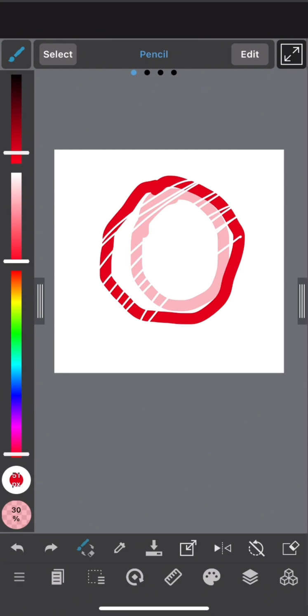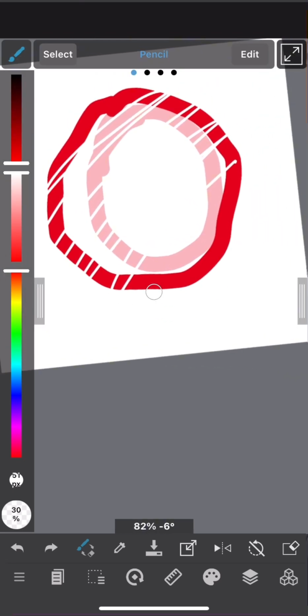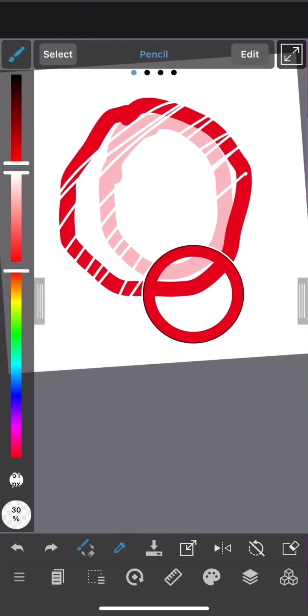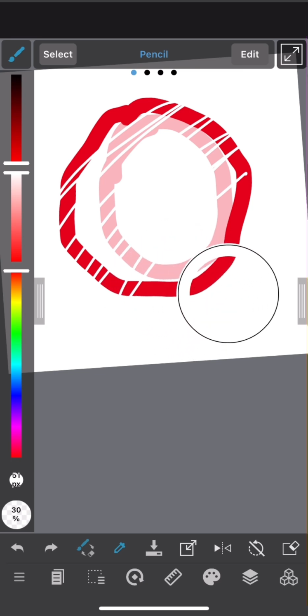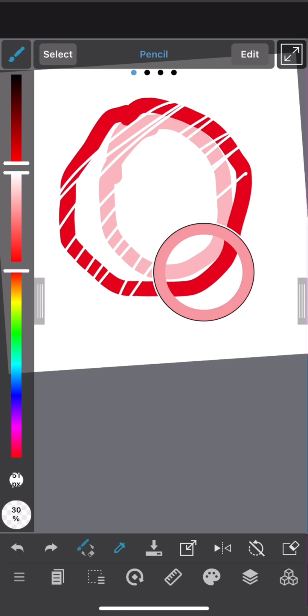Then we also have what we call the picker, or the eyedropper icon here. We always use it to change colors. If you want to change your color from one to another, you use that. When you're using the eyedropper, you can see this small circle here, which indicates the color it's going to pick. If I pick this red right here, it's going to be the pencil color I'll be using.